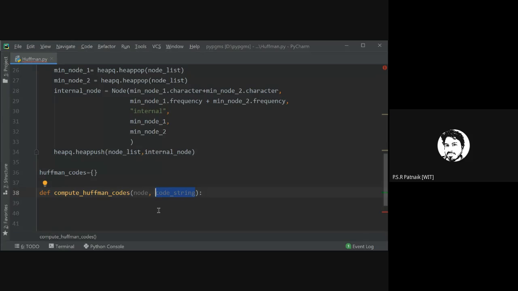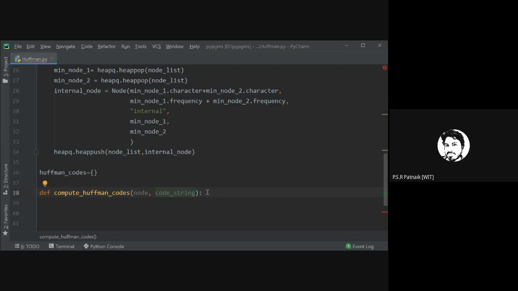And in recursion, whenever I go back to the upper node after a call returns, I will still have my earlier code string. So it might look to you like it is almost acting like a stack here. Now it is up to you if you want to use any other data structure, but I find this a little bit simpler than using a stack.